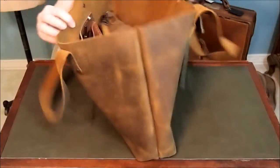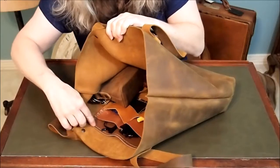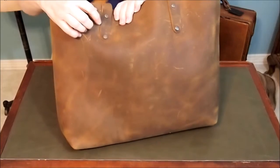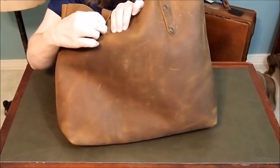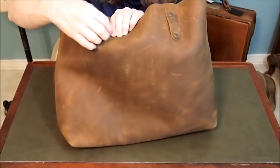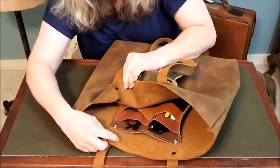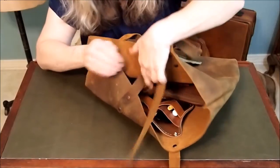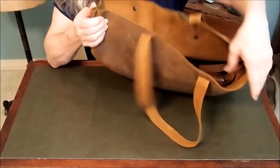So then inside of the bag, it doesn't come with any pouches, and so I added one of mine, and again I'm like, how can I disguise the way it's attached? And so what I did is on the opposite side, because she's got this little slit here, I put just a tiny hole there and over here, and I put through one of those little tie tack adapters. It clips here and here, and now this is in, and it can be removed, and you never see any kind of mark or scar or sign that it's been attached to the back.